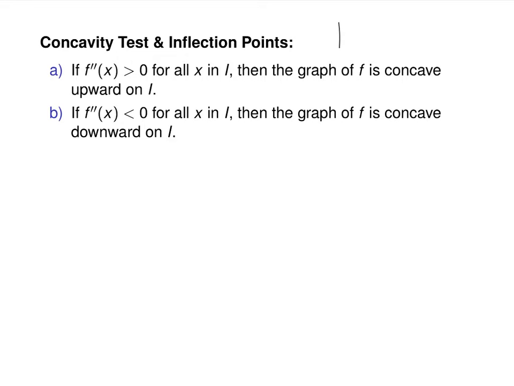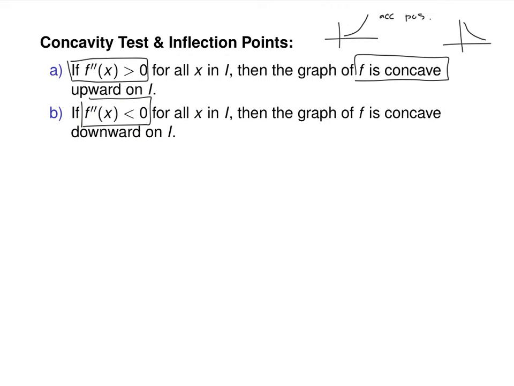So remember that this is a concave up guy, right? So I said the acceleration was positive, right? Which is the second derivative. And that's kind of the hint. If the second derivative is positive, the graph of f is concave up. Okay? You can be concave up and increasing. You can also be concave up and decreasing. That's possible. And if the second derivative is negative, the graph is concave down.